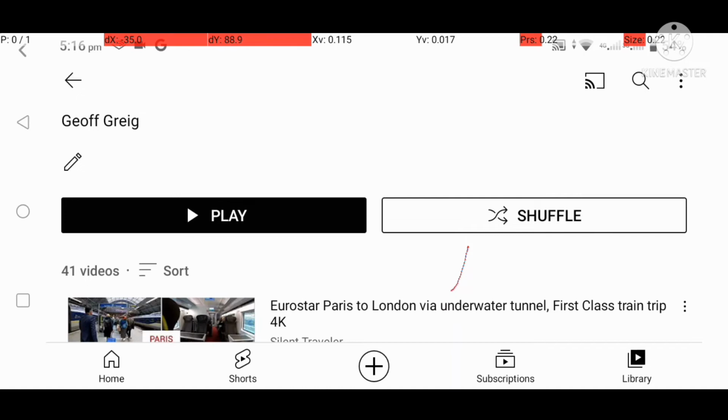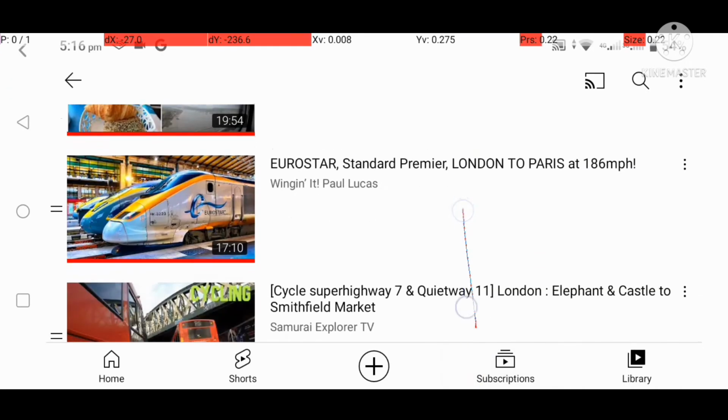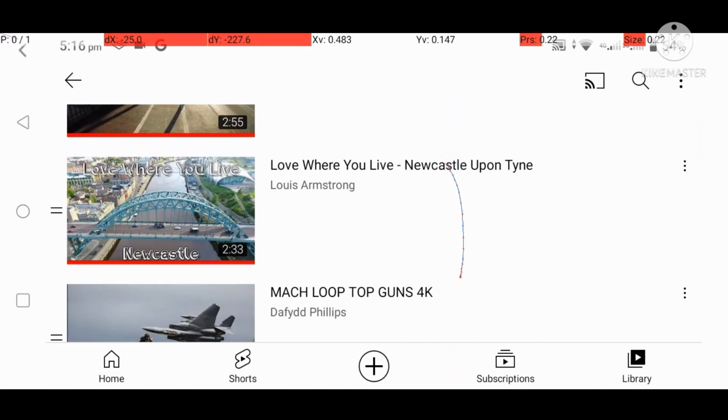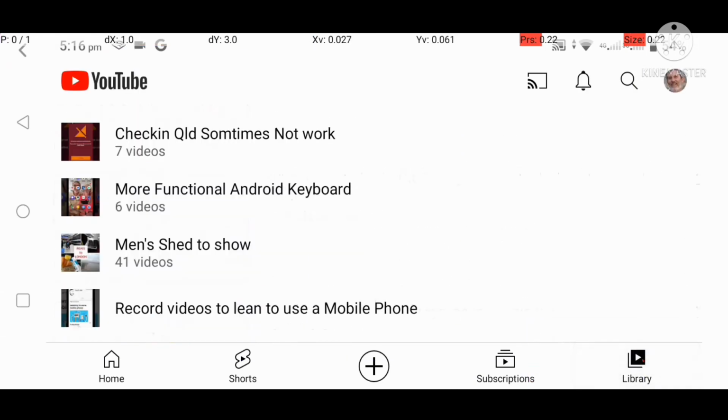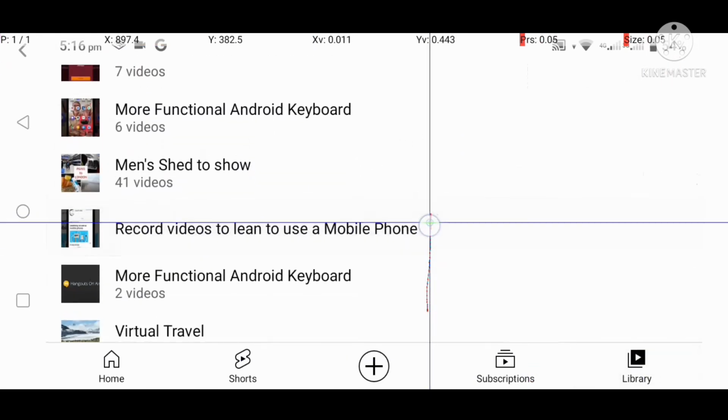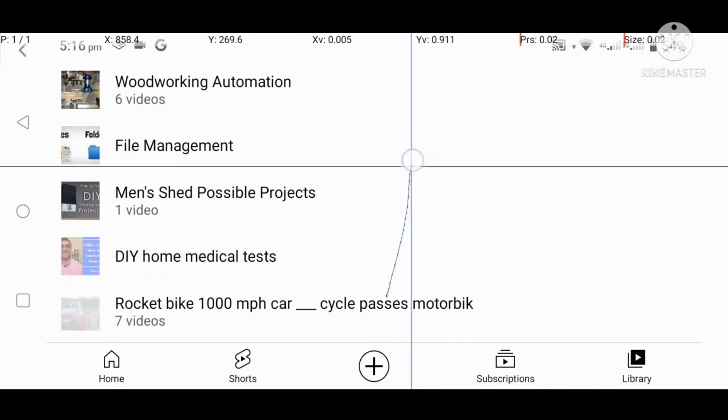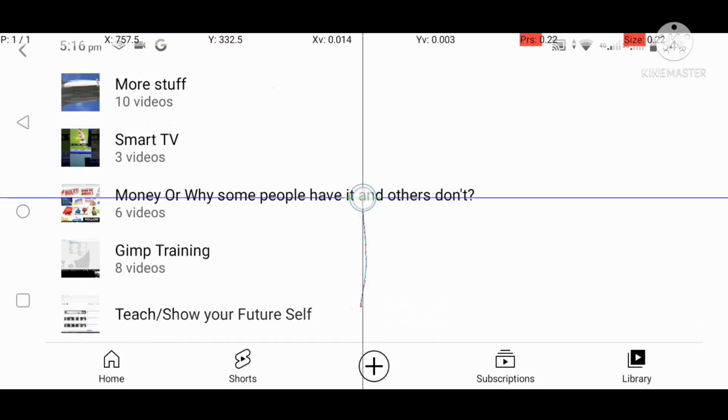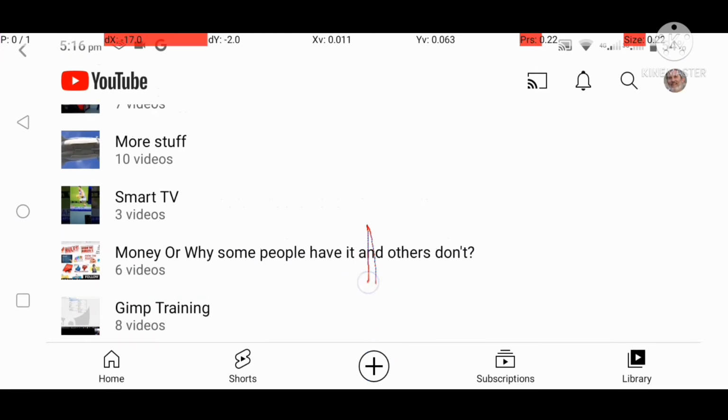So once you start a playlist, it's just like a playlist on records or something like that, or radio stations that used to have playlists. They set it up, and once you start playing, it goes through there. So there's some ones I had for the Men's Shed. All right. Go back to library again. So they're playlists. And I think that's it. Yep, that's all there is in that.